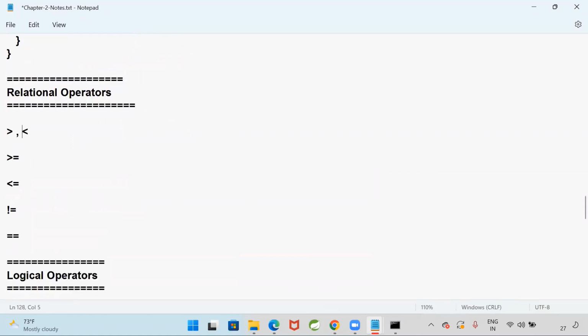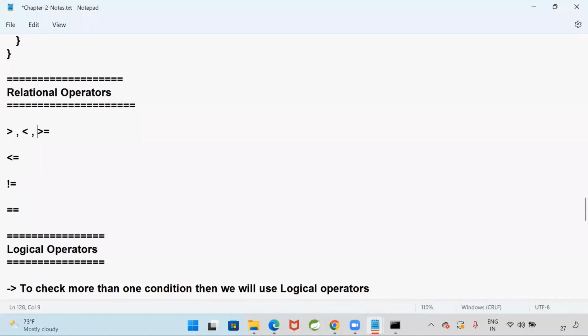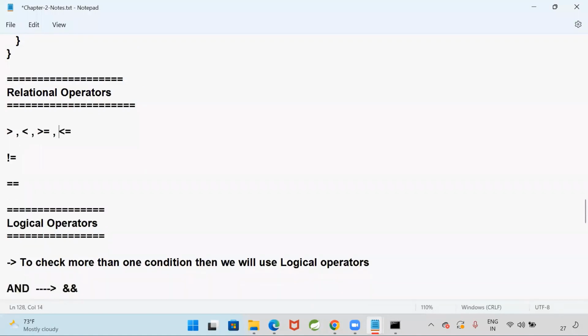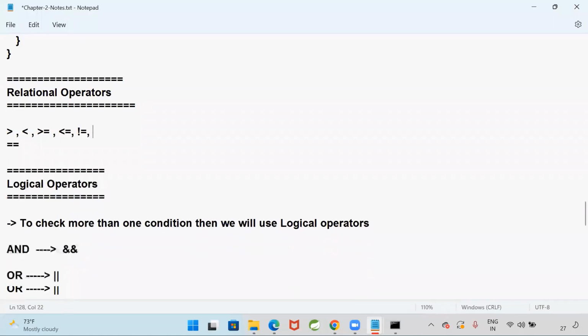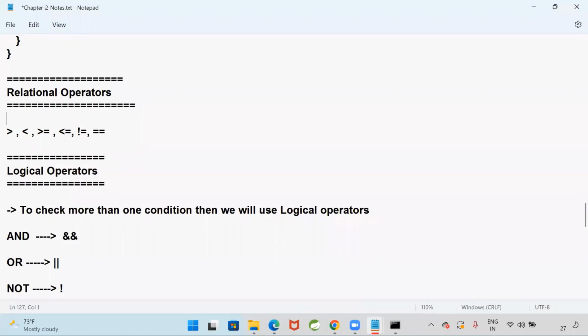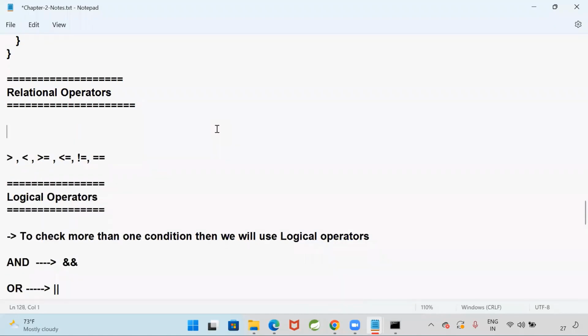Greater than, less than, greater than or equal to, less than or equal to, not equal to, and double equals. These we call relational operators. Relational operators are used to check the relation between operands.